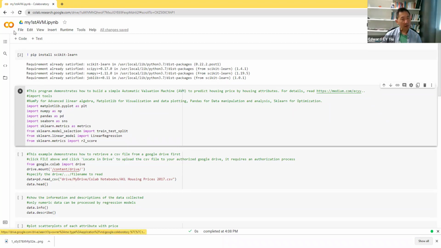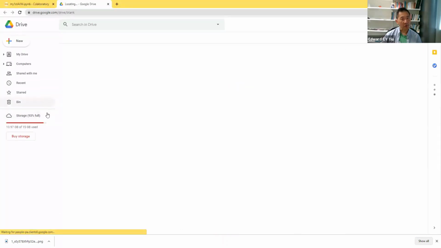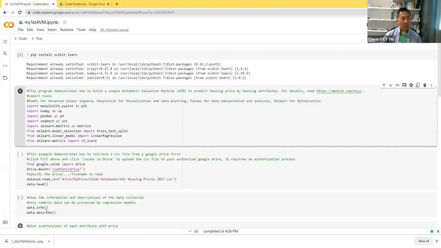On the top left corner, if you click File, Locate in Drive, then it will switch to your Google Drive, provided that you have already saved a CSV file.